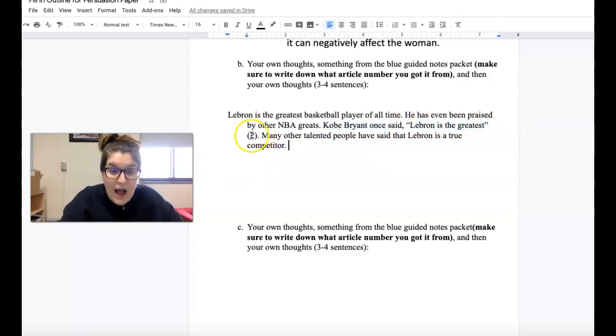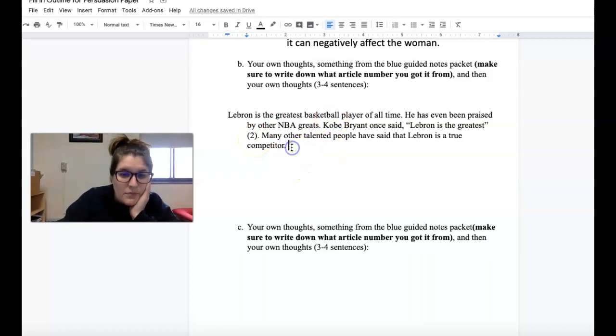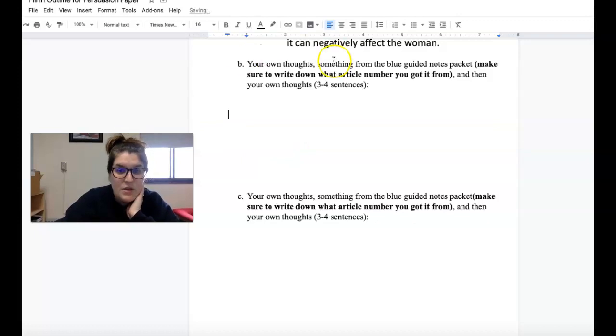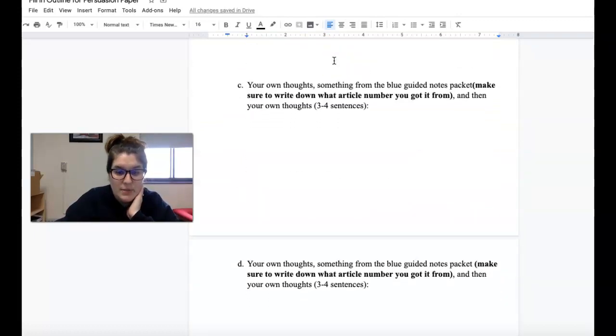Great. All right. I am saying where I got it from, article number 2. And you want to do it like this with the parentheses and with the period on the outside. I know that's kind of weird. Go for it, okay? And then I have another sentence that is my own words, okay? Great. Now I can move on to this one and write something else from my research, okay? But that is how you would do something like that, okay? You're going to do that a couple times in your body paragraph.